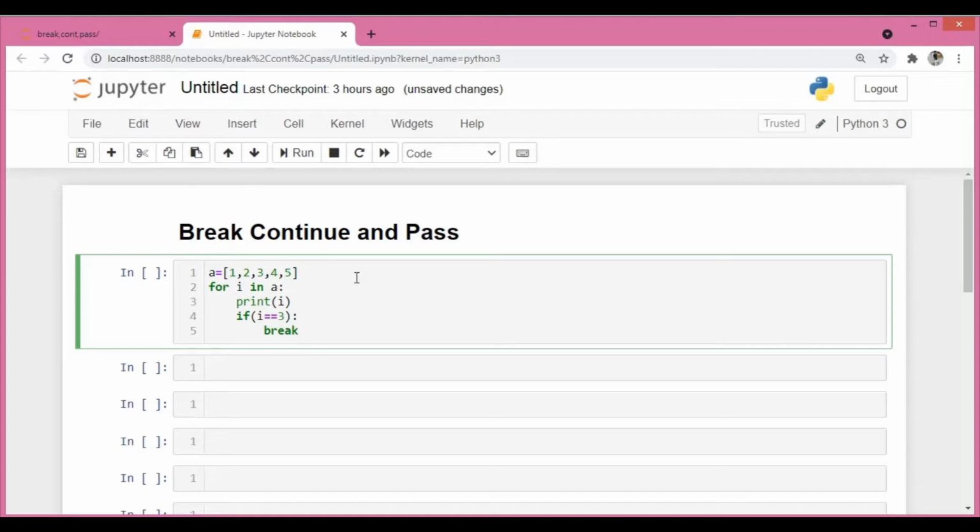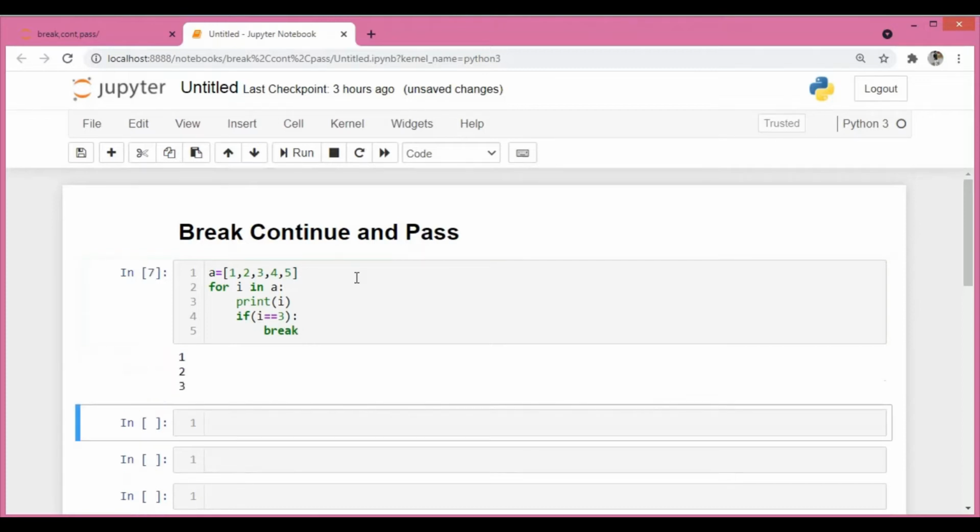If you run this code, you can see first it will loop through this list: for I in a, print I. First element is 1, so it will print I, and it will see if I equal to 3. No, it's not, right? So again it will loop, and it will print 2, and again it will print 3.